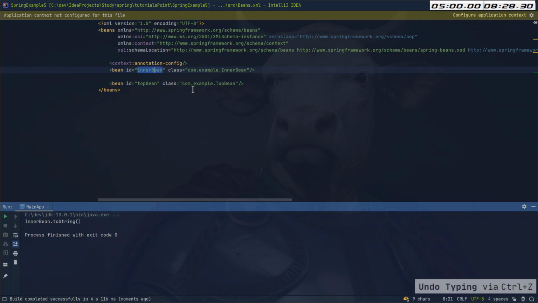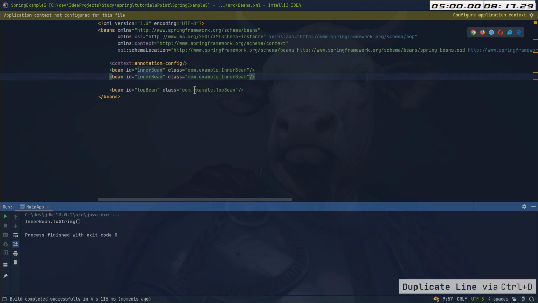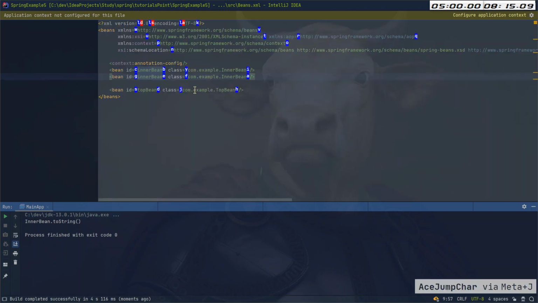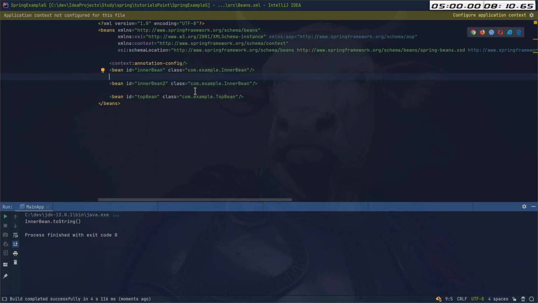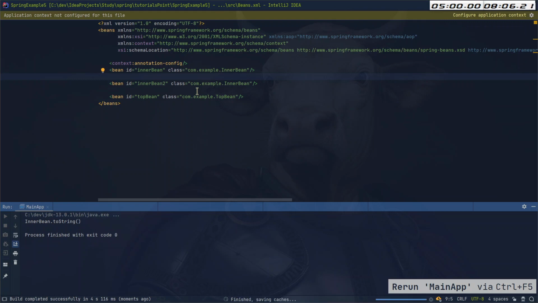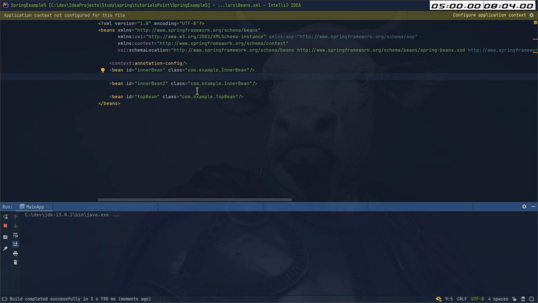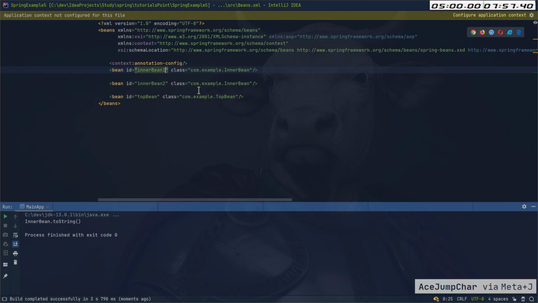Alright, we will break it if we have two of the same type, two. And if I run it now, it will be confused because it does not know which one to choose, right? Okay, so this one works as well.